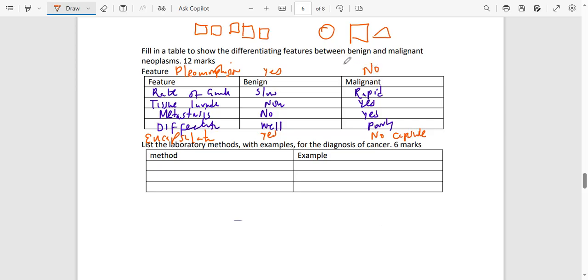Okay. So, as I was saying, there's also recurrence. Often after treatment, the benign tumors, okay, let's talk about prognosis. It is generally good. After surgery, when you remove them, you'd have treated the condition, but that's not the case with malignant tumors. They require extensive treatment. Another thing that we can talk about is effect on the surrounding tissue. Malignant cells will be able to invade and destroy the surrounding tissue, while benign cells just compress the surrounding tissue. They don't destroy, they don't invade.